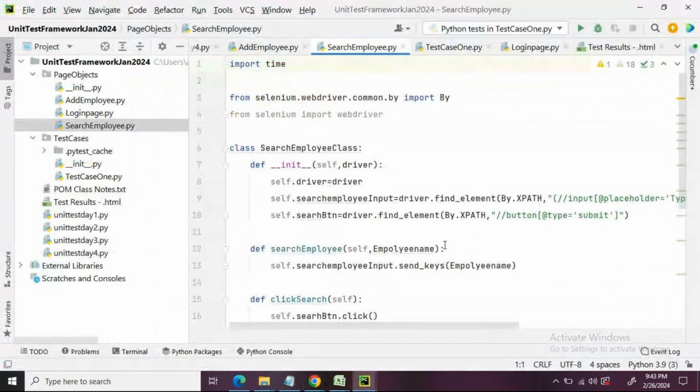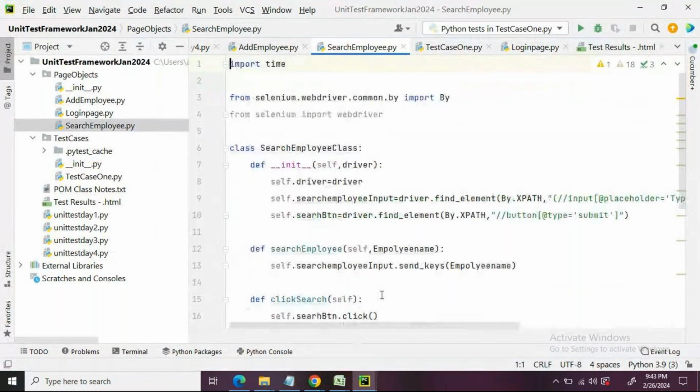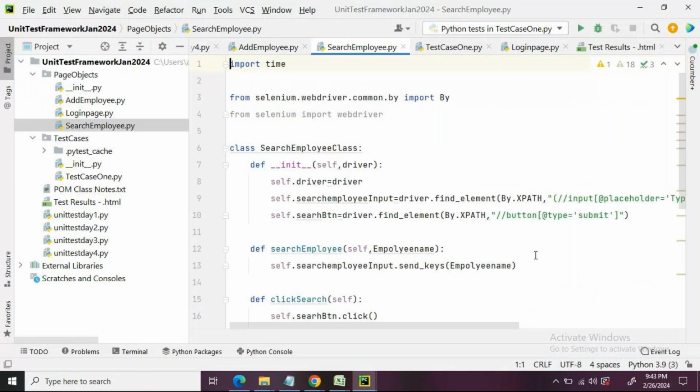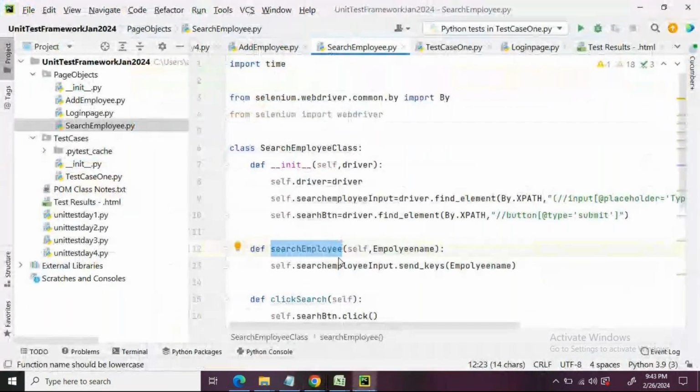There I'm going to enter whatever I want to search, and then I'm clicking on submit. For example, I'm searching n and clicking on search. That's what it is here, search employee and click on search. So only these two locators I'm using, and that's why I created two methods.